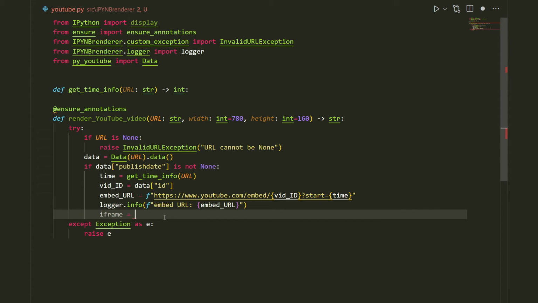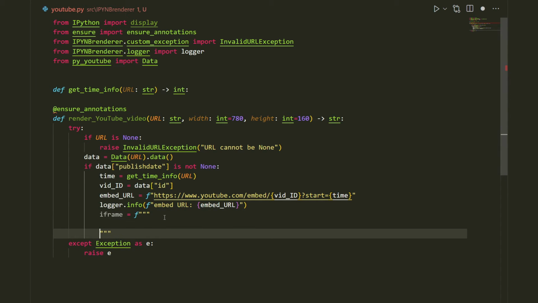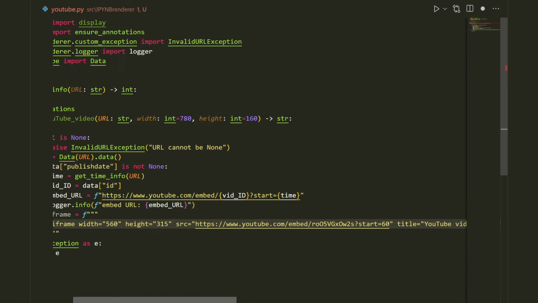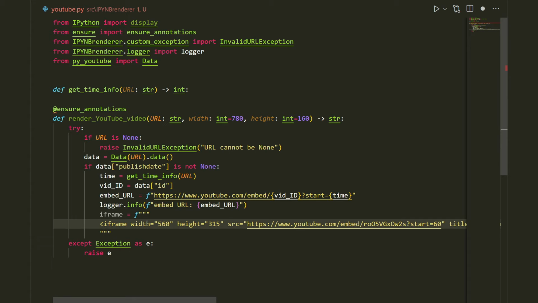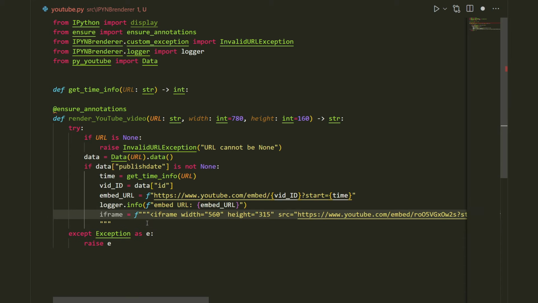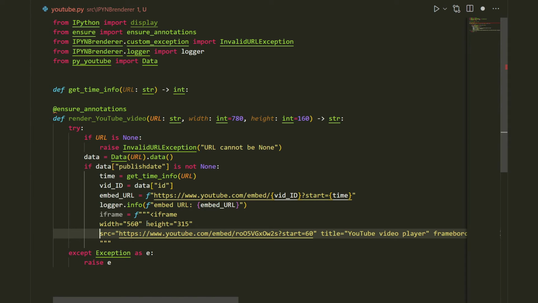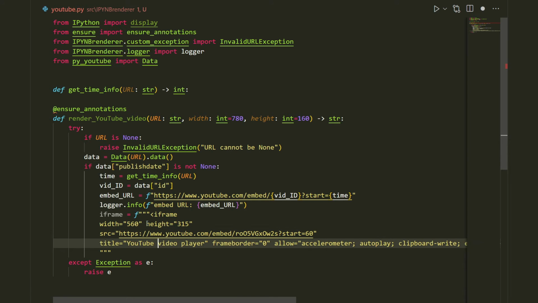So iframe is equal to, here we can again use an f-string, and we will use multi-line. Let's start with iframe here, and keep it in multi-line. We have width, then source, then title, then frame border, all that information.